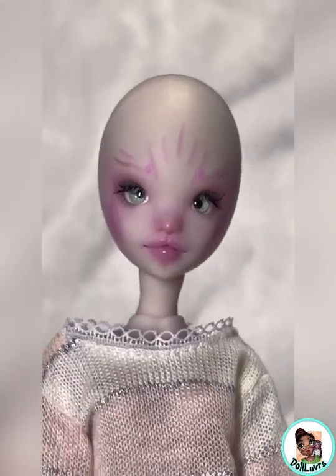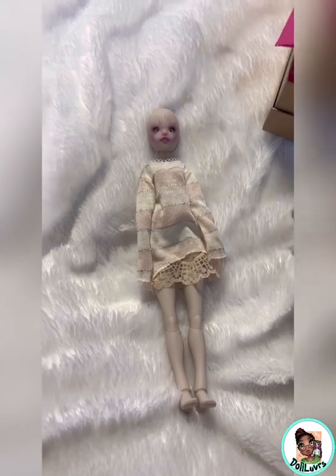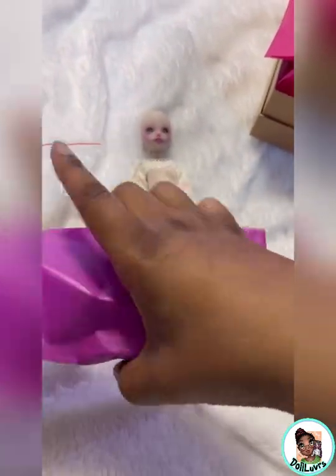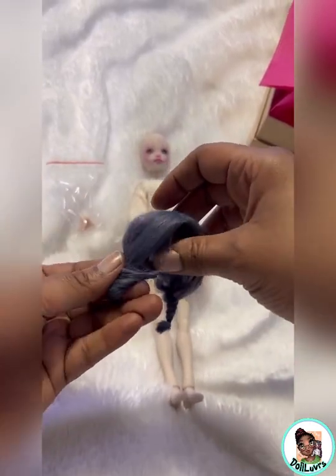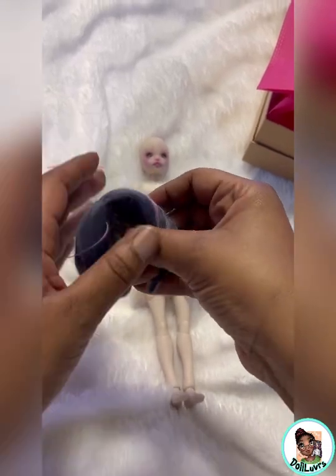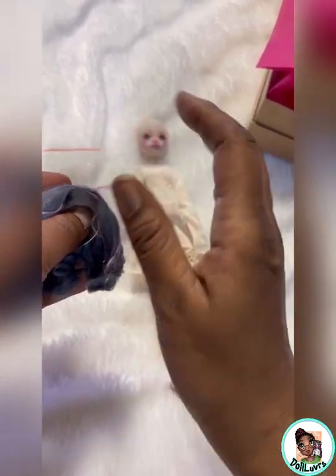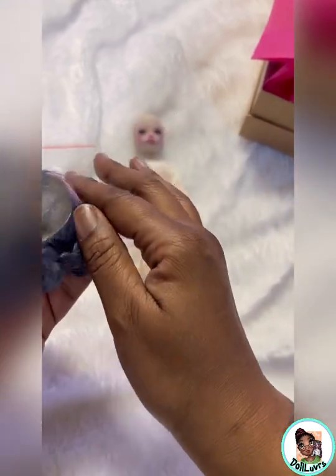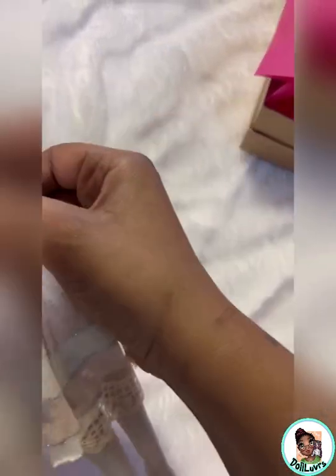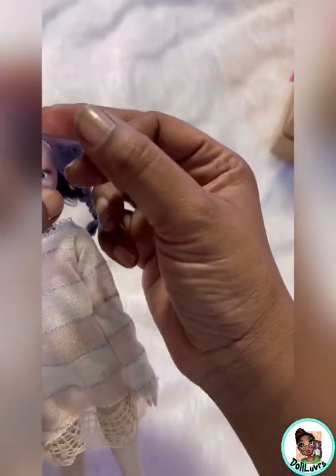She is beautiful. Let's get her wig and her ears — here are the ears. Here are a few pink pieces that are supposed to be like little curls on the side of her head. I'm just trying to take those out of the head cap. I think they're both out — I had some trouble doing it when I first got her, but let's see if I can do it now. Here we go — pull your little bang things down.